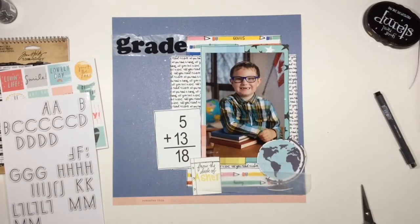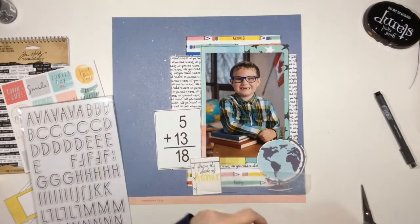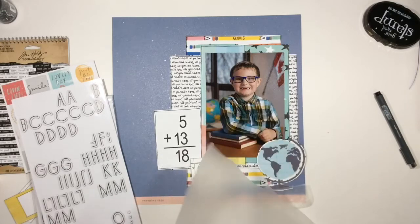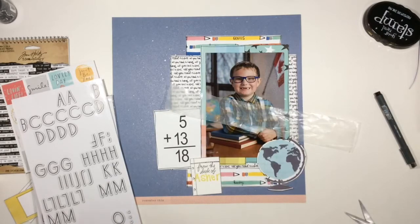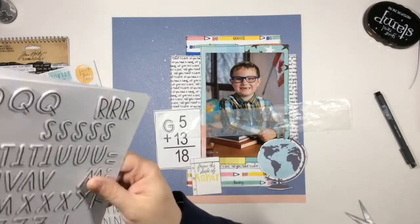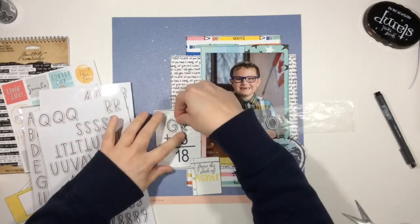So then I wanted to write out one using those fonts as well. Didn't work out. But then I found another pack in my stash. I was so excited. That's why you saw me do a happy dance. So then I pulled that other one away, and I knew this is the one I wanted to use for sure. So I'm just trimming down my wax paper, and then I'm going to spell out Grade 1 again, and I'm so excited because it is the Thickers that I originally wanted to use. So I'm glad it worked out.